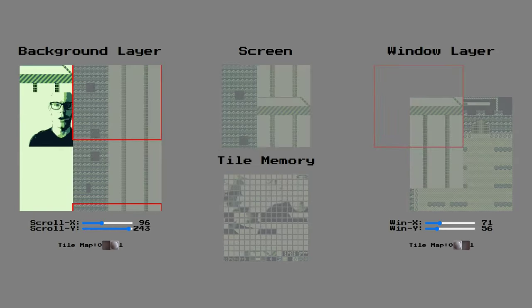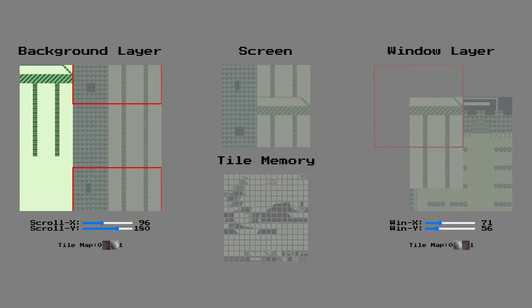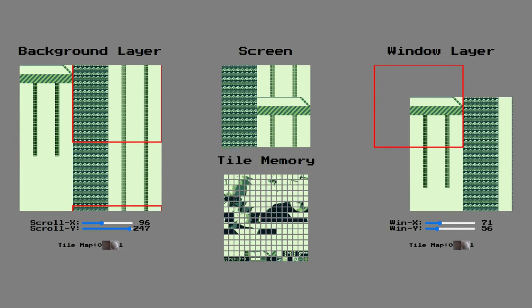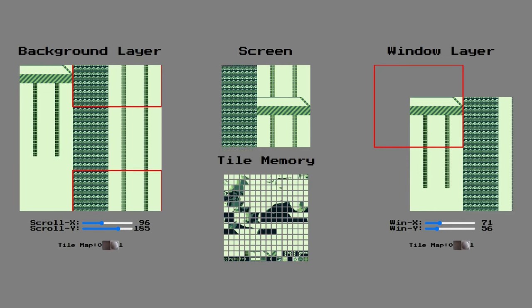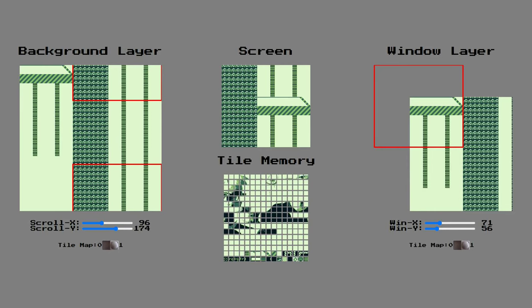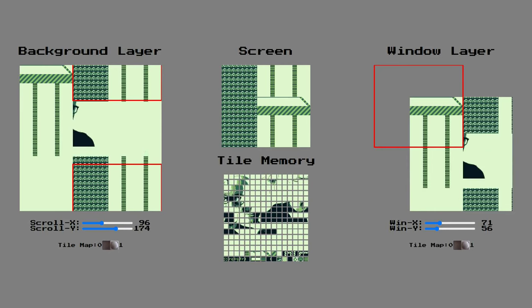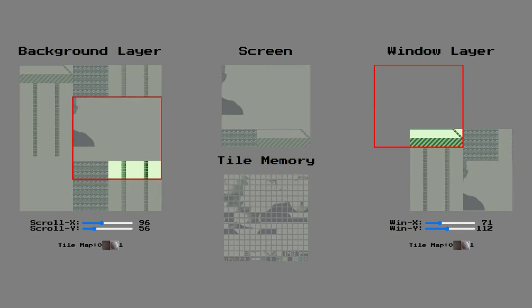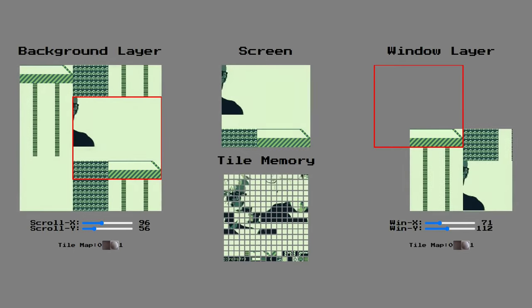So, we just copy over the tile map values and switch the window to use the same map as the background. This gives you the chance to fill the other tile map with something you'll use later. When you get to the top of the building and you're done with the elevator moving, you can put the elevator on the background layer by copying the tile map values to the appropriate places on the tile map being used by the background. Now you can use the window for something else.